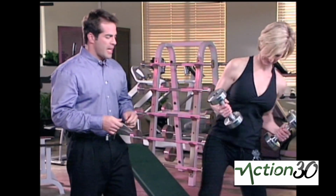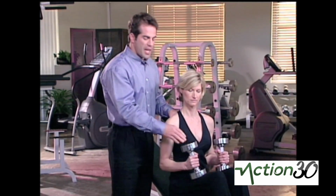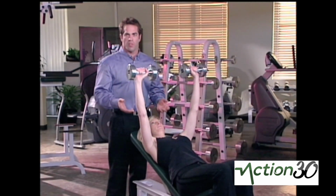Let's have a little bit of fun here. Have a seat. And let me just say something real quick. The starting point of this is really important so you don't end up aggravating your shoulder. Here's what I mean. Lori's gonna start with the dumbbells on their ends like this, and then as she lays back, she brings the dumbbells up as she lays back instead of laying back and then bringing them up. Ready? Go. So she brings them up. See, a lot easier and it's a lot safer on the shoulder.